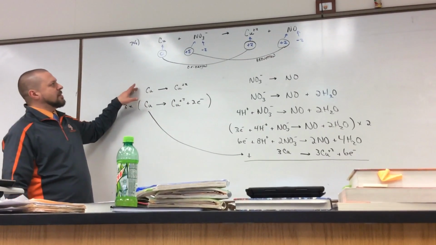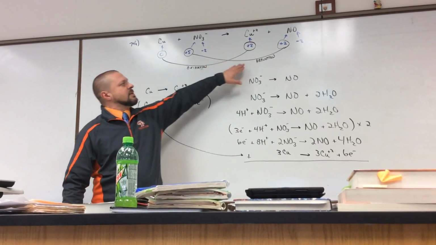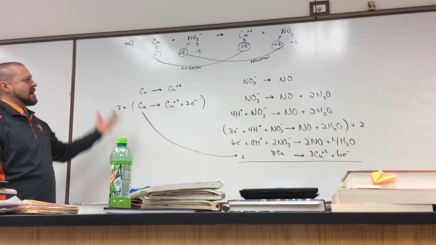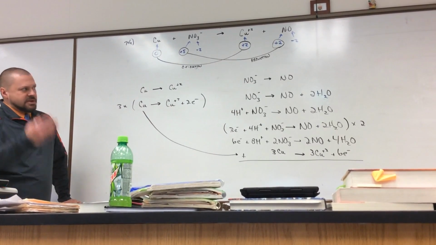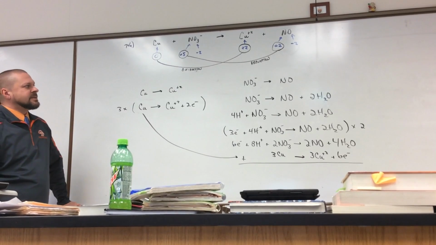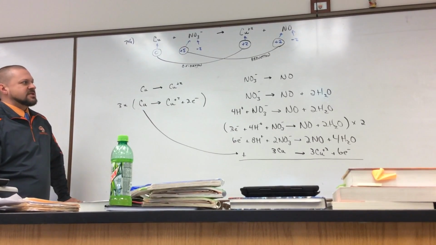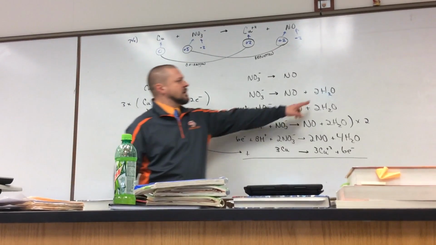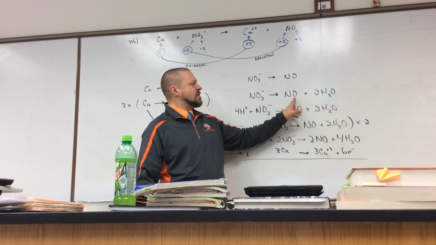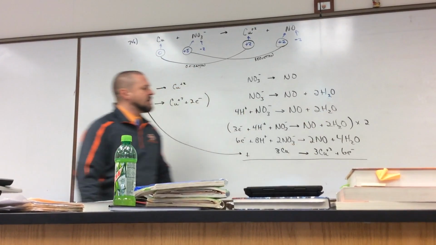Then we split up our half reactions. So there's my oxidation one, my reduction one, I write them down. I balance other elements other than H and O, which there was nothing to do because they were already in balance. I balance oxygen first using water. So I did that here. 3 O's, there's 1 O. I added 2 more O's using that.